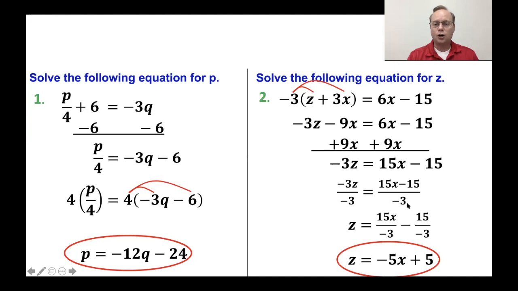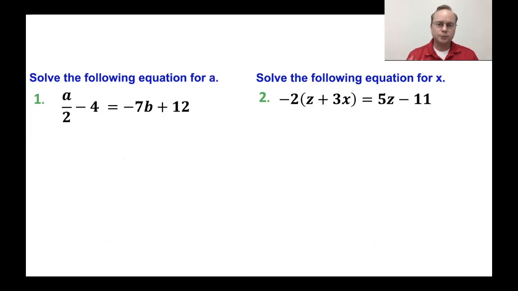So, okay, I've got 2 more that I want you to try. So try these 2. I'd like you to push pause on the video right now and then work these out. Hopefully it's becoming a little bit easier for you. I will have some additional examples on your homework, of course, but hopefully you're starting to kind of see the process. But anyway, push pause on the video now, and then once you get them all worked out, come back and push play so you can check your answers.